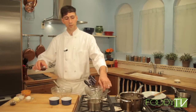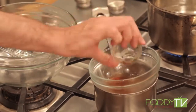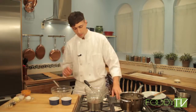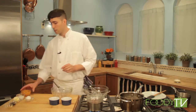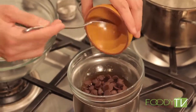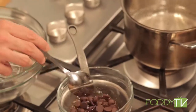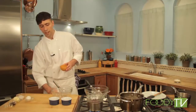So first, to start our chocolate mousse, I'm going to place this bowl in a little double boiler. A double boiler is really just a little bowl set over a boiling pot of water. It creates a nice gentle heat, which would be perfect to melt this chocolate. So I'm just going to take 1.5 ounces of chocolate, and I'm going to melt it into our rum. We have 1.5 tablespoons of rum here. We're just going to let the chocolate melt into that.